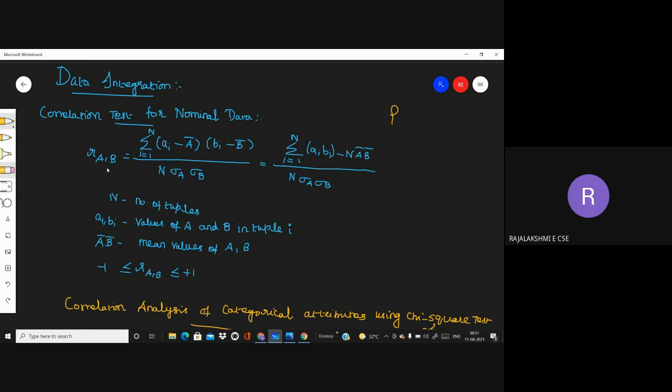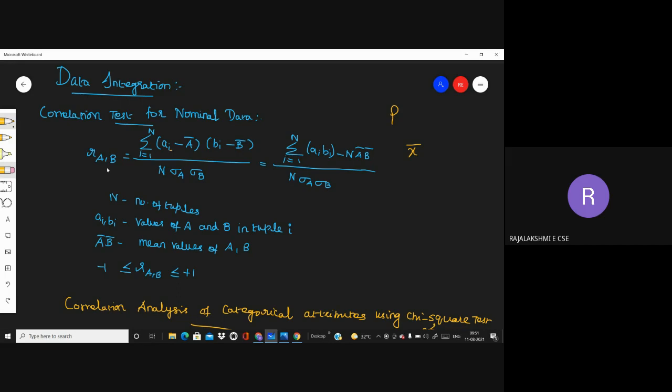What is A bar? A bar na என்ன? Mean. X bar, Y bar யூஸ் பண்ணா அது மீன். ஓகே, இப்போ ai என்பது value of a particular attribute. ஒரு attribute எடுத்துக்கிறேன், அதுக்கு குட், எக்ஸலண்ட், ஃபேர் அப்படின்னு இருக்குன்னா, that good how many times it is occurring or bad, அந்த attribute எத்தனை தடவை வந்திருக்கு. So the value of the attributes will be taken as ai minus A bar into bi minus B bar. இந்த ரெண்டு attribute ஓட value, we are taking the difference with the mean and multiplying it, divided by N into sigma of a into sigma of b.